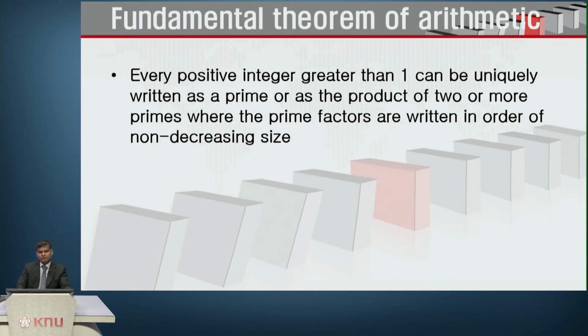So the fundamental theorem of arithmetic defines this way: every positive integer greater than 1 can be uniquely written as a prime or as the product of two or more primes where the prime factors are written in order of non-decreasing size. So it's one of the famous fundamental theorems of arithmetic.